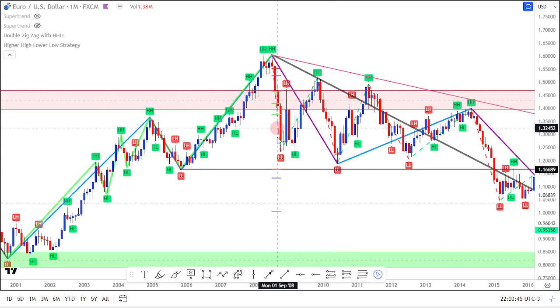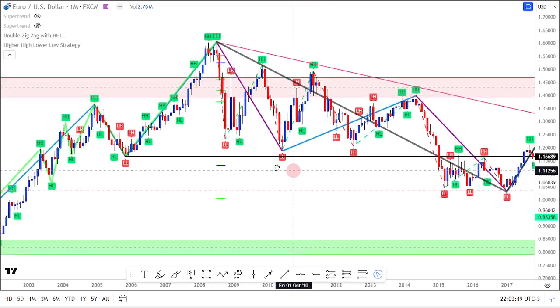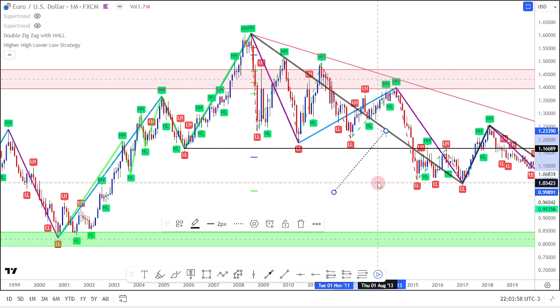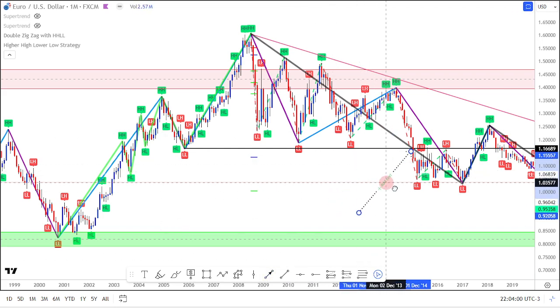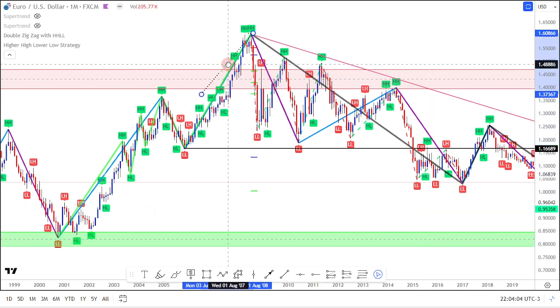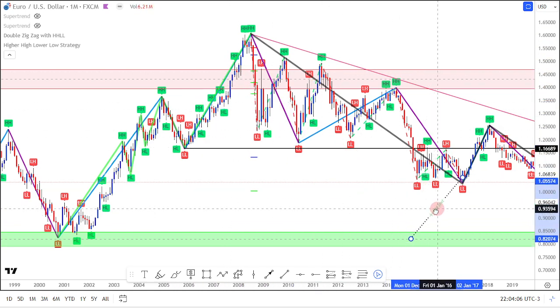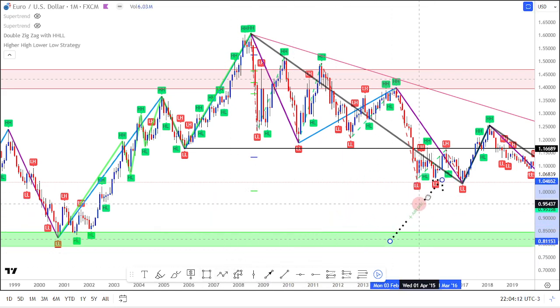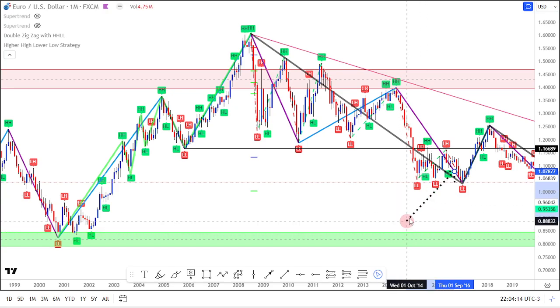All right, because of the inner structure, the market made a lower low, but it isn't the lower low that we are looking for. Because this black line here still represents the lower low all the way down to this area for us. All right, from here to this area here. So that is our lower low right here. So let's not forget that.